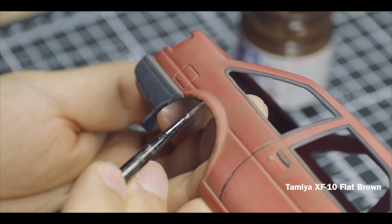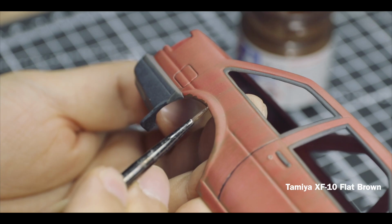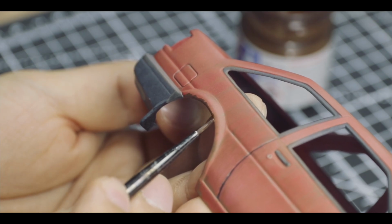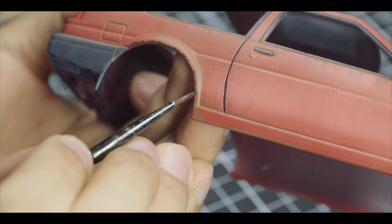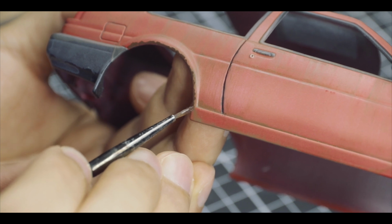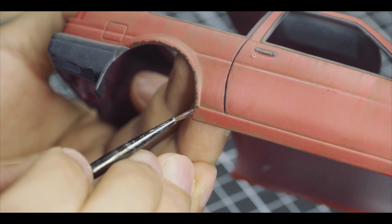Time to apply some heavy rust and chipping. If there is one part of the body that is gonna get most of the rust, especially on these older Toyotas, I guess that part would be the fenders, because the fenders will take a lot of damage from the road and the weather, so they will most likely get rusted first.